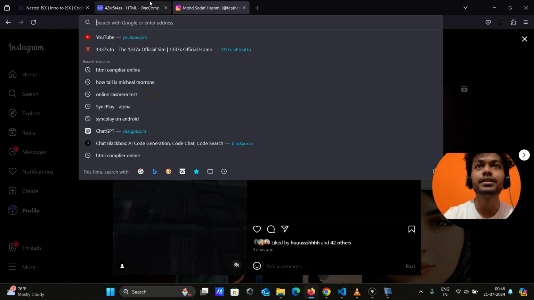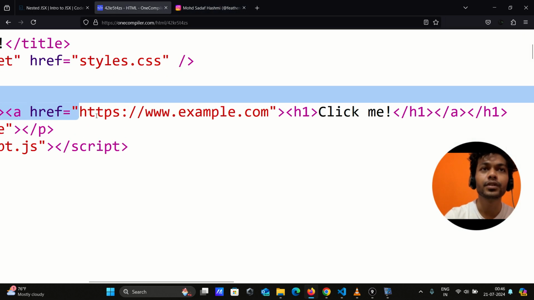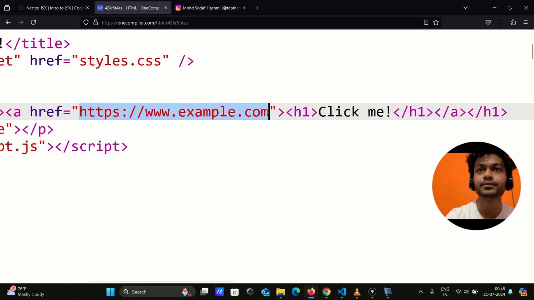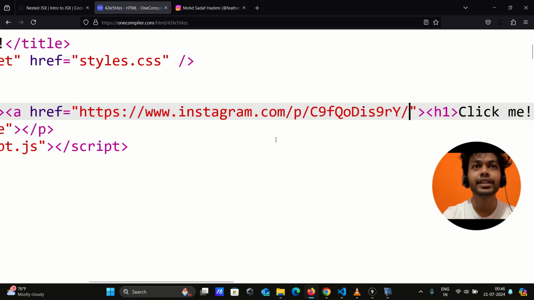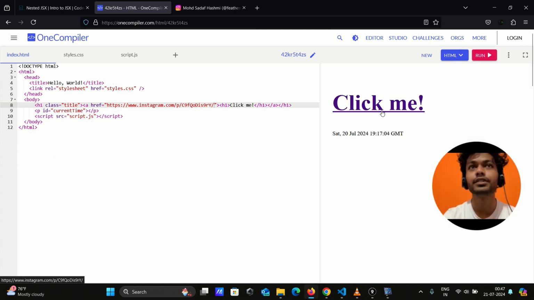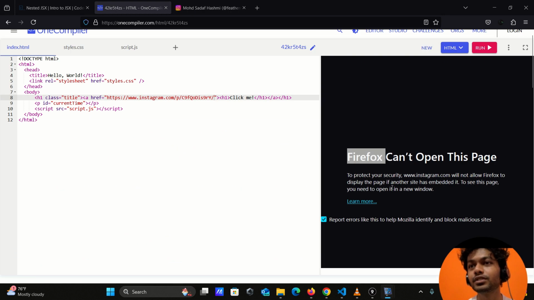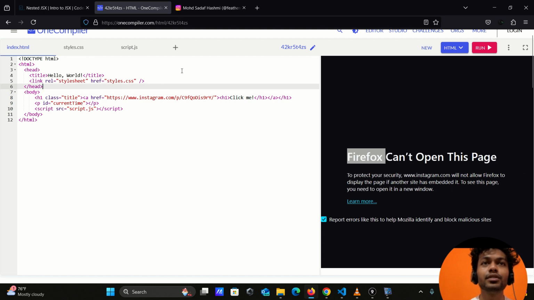So let this one, cut it, and then just paste it. Let me just zoom it for you. Let me just put it in the href, hypertext reference, and then we just run it. Right, click on it, and look, Firefox can't open this. Looks like something malicious. Okay, maybe, I don't know why.